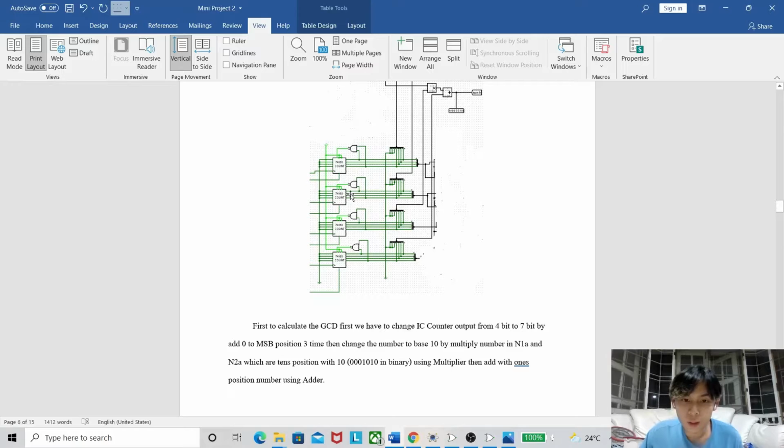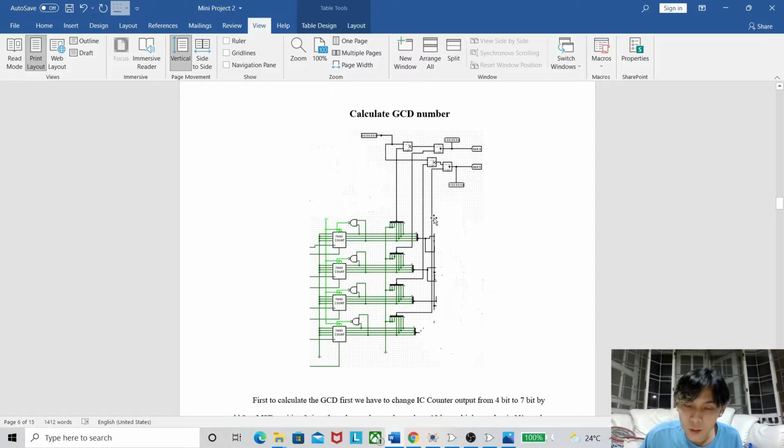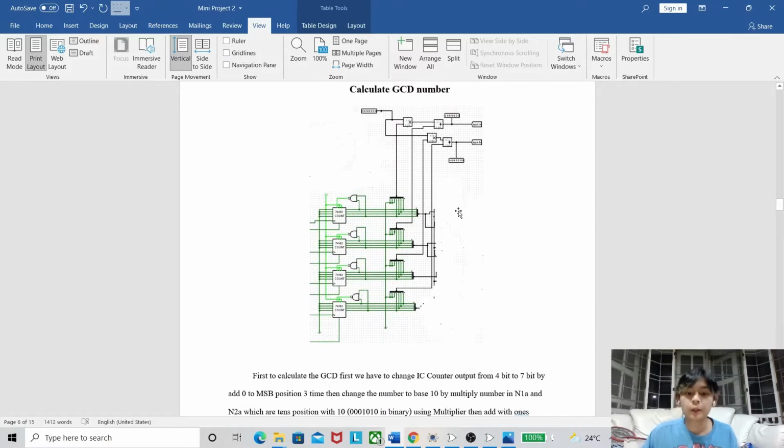Here, IC counter number 1 and number 3 have to connect to the multiplier to change them to the 10 position, and then we use an adder to add them with the second and fourth. Counter 1 is added with 2, and counter 3 is added with 4. So now we get two numbers, and we assign them to input A and input B.